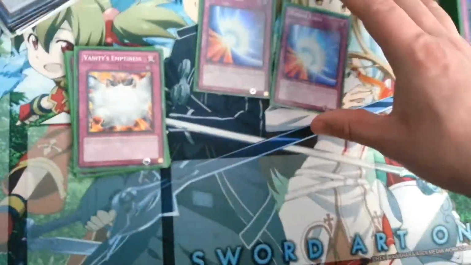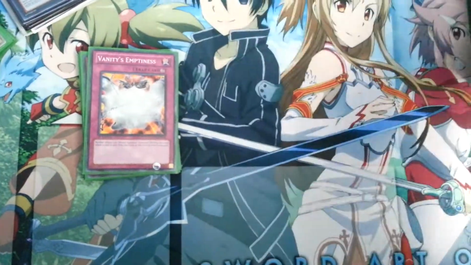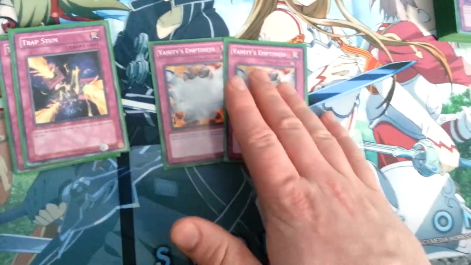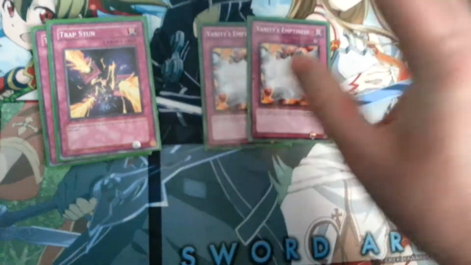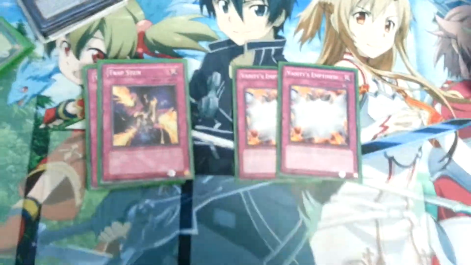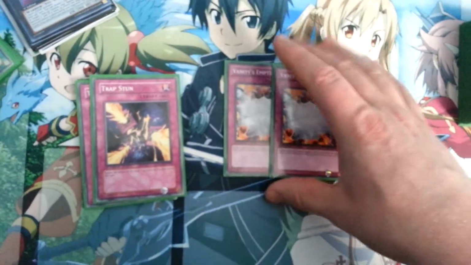You play double Mirror Force, free field wipe when your opponent overextends. I played double Emptiness. This deck can abuse the hell out of this card. It is absolutely ridiculous. Again, as usual, you can just Pleiades, bounce it back on your turn, make another Pleiades, reset it, stop your opponent even harder from going off or doing anything.